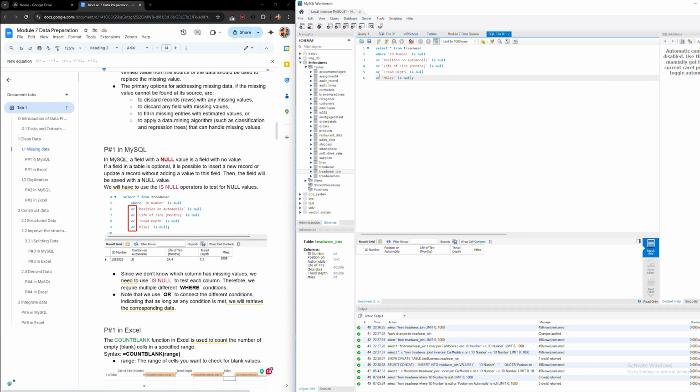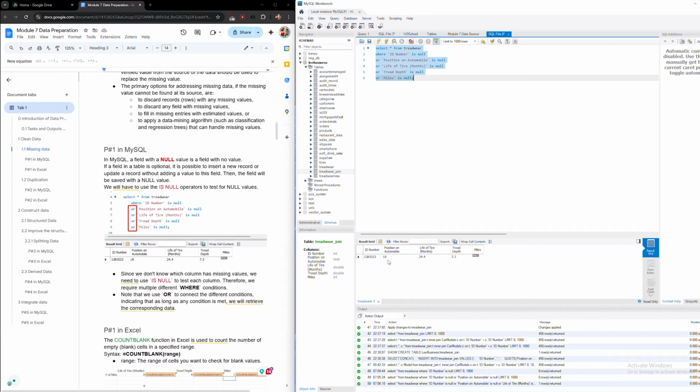And then we execute this again. So you can tell that these are all conditions. Now we can see that there's one result showing up. So that actually means for this specific record, there is one null value under the miles.